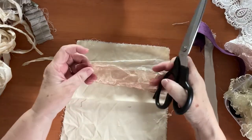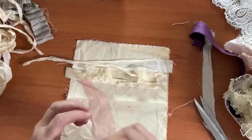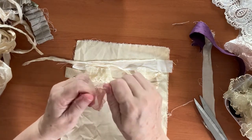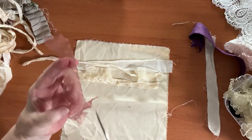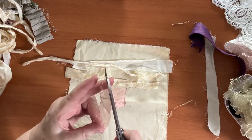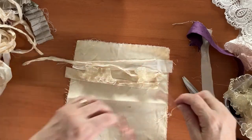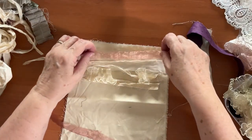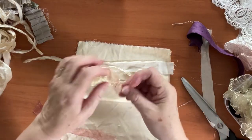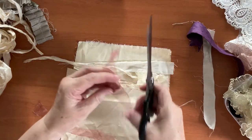I want to bring a bit of pink in because skies often have pink - in fact skies have all sorts of colors. This is sort of like an organza ribbon but it's got a stiff, ripply edge rather than a wired edge, and it's really pretty. Because I can't tear it I'll cut it down a bit, then cut it like this to use it.